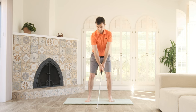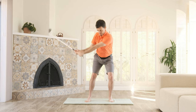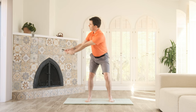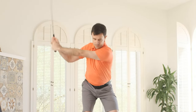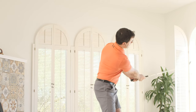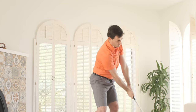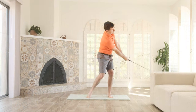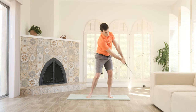With the club in your hands, you want to be careful not to lose the sensation that you just had. So even as you turn, make sure you can still feel the hands, maybe the warmth or magnetism there, and slowly move through your golf swing. The key point here is maintaining awareness and balance. Everybody will swing the club slightly differently, but what makes a difference is whether your mind and body are connected and whether you can relax and control the club.